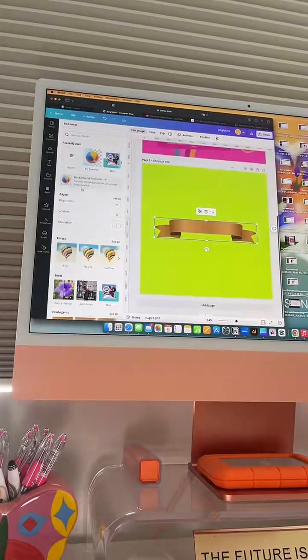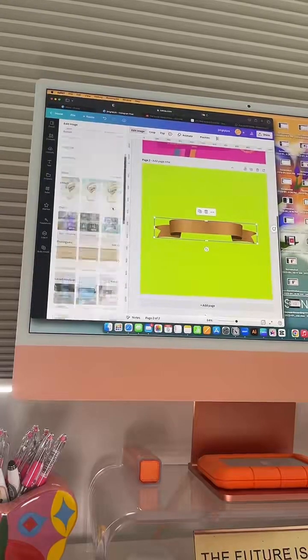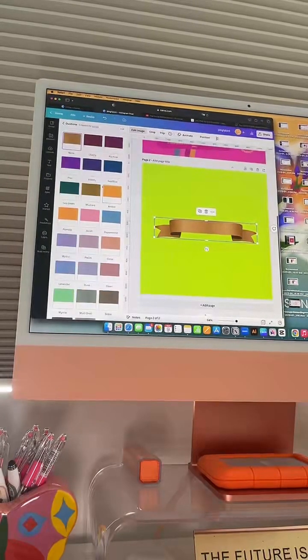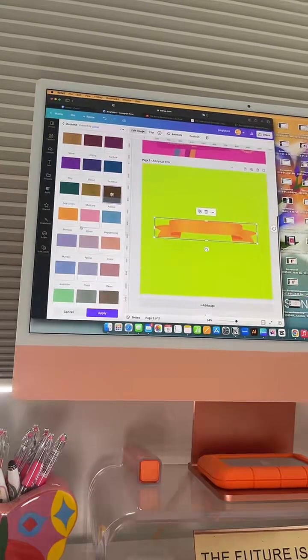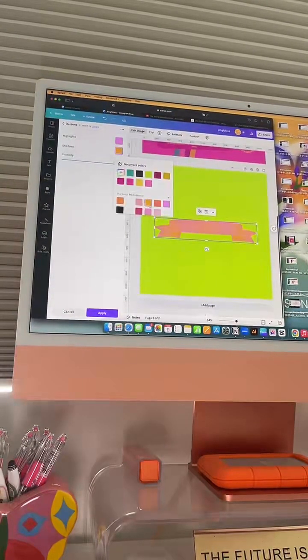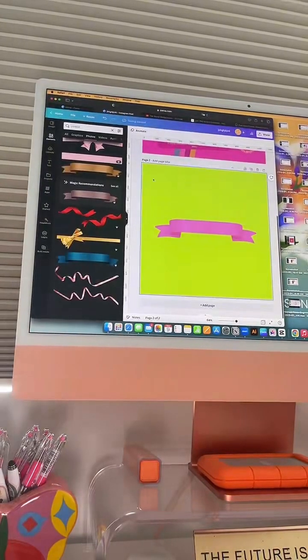So we're gonna go to edit image, because you can't edit image on an element. You can only do it on a photo. So we have this. We're gonna go down to duotone. If you can't find it, just type it in that search bar up top. And in duotone, we're gonna choose a color. Literally doesn't matter because we're gonna change it anyways. So we're gonna choose a color and, see, look how quick I changed an actual photo of a ribbon. But anyways, we are going to put in our brand colors because we want it to look good with our colors. And look how cool that was.